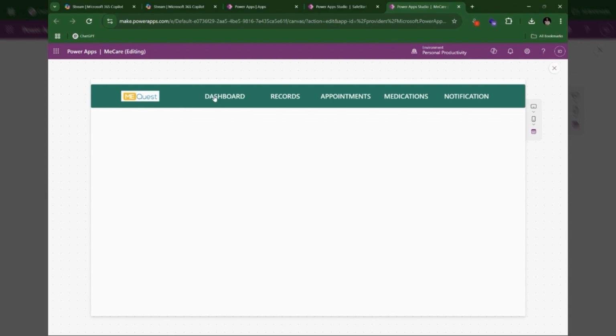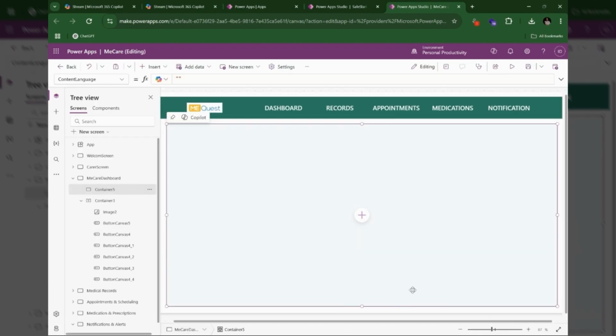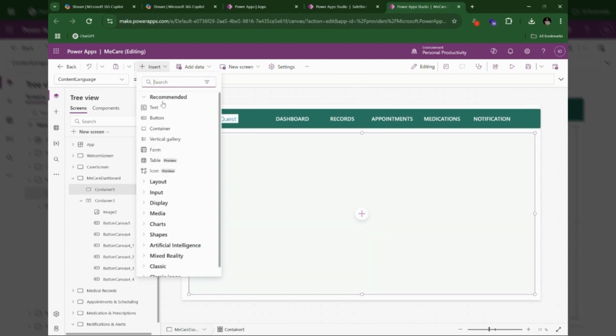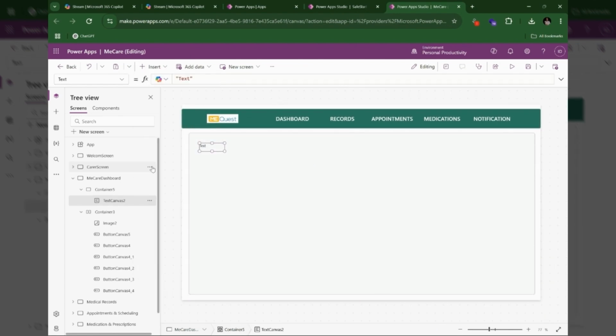played, and it goes to dashboard, record, appointment, medications, notification. Now for you to know which screen I am on, I'm going to insert a text.